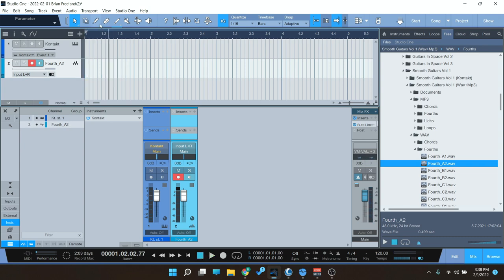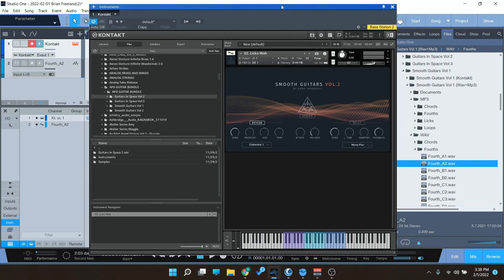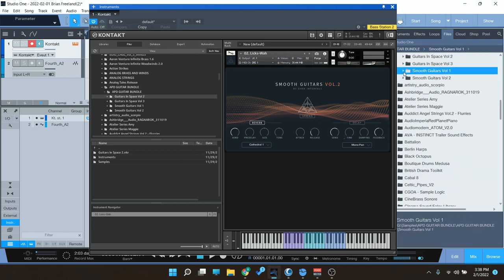So I'm going to play some of the Kontakt instruments, but you don't need Kontakt to make use of any of these sounds. They're all going to be over here in your file browser as WAV files or MP3 files as well. So let's check it out.